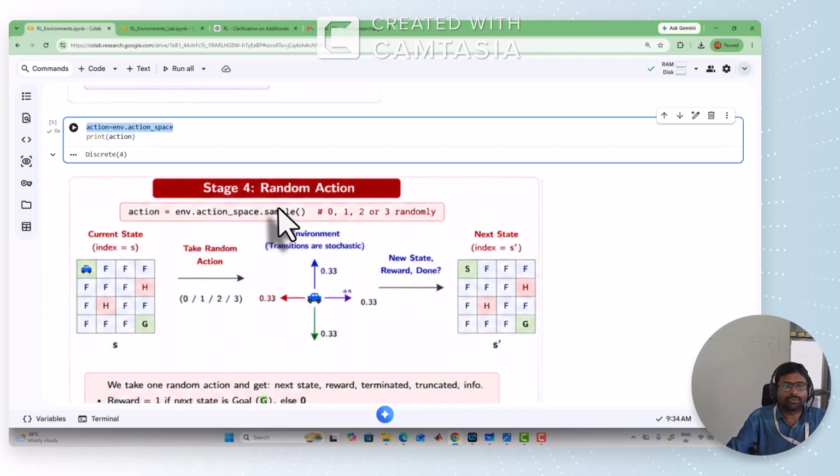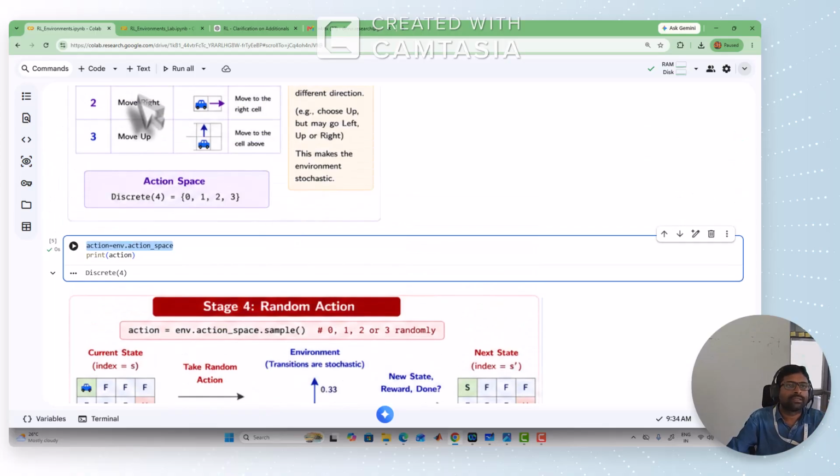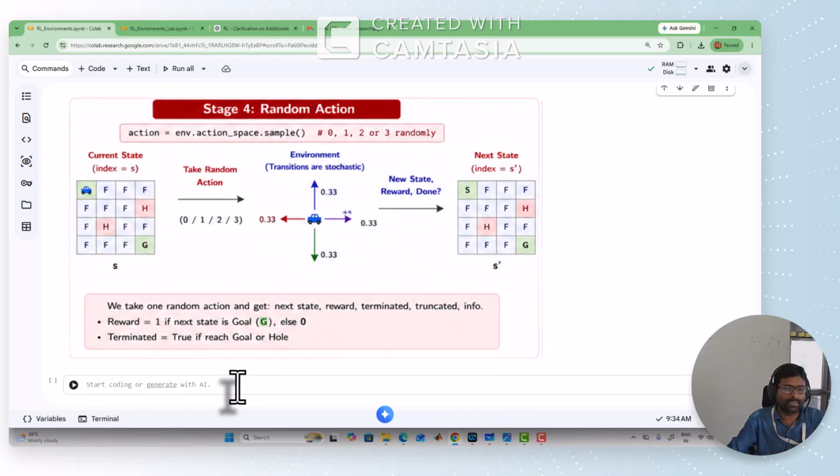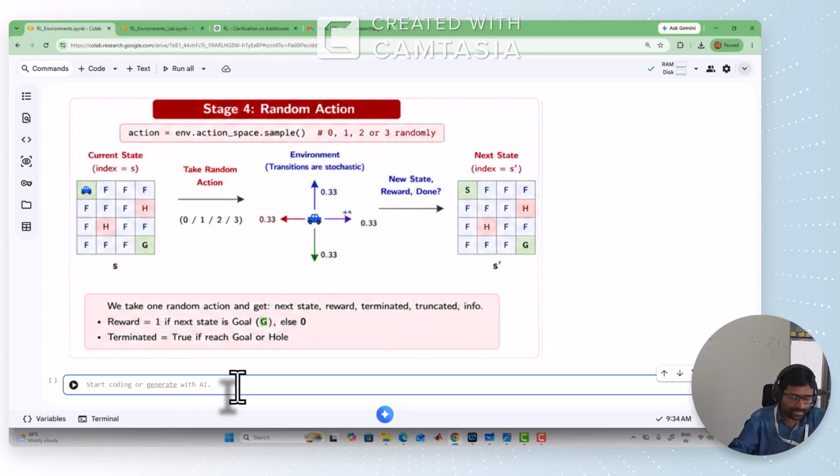Now we have to generate a random action. That means the robot chooses some random action from the available actions: 0 represents left, 1 represents down, 2 represents right, 3 represents up. Which action the robot chooses randomly, for that purpose we have to write the code. So action equal to env.action_space.sample, meaning some random action is generated.